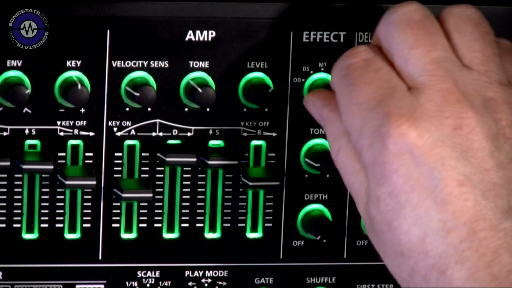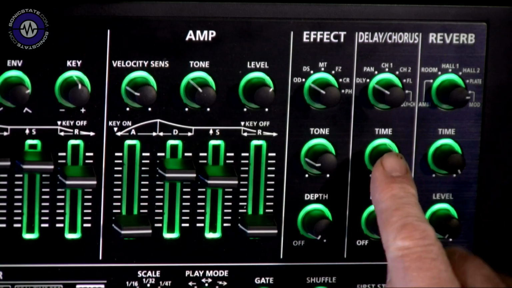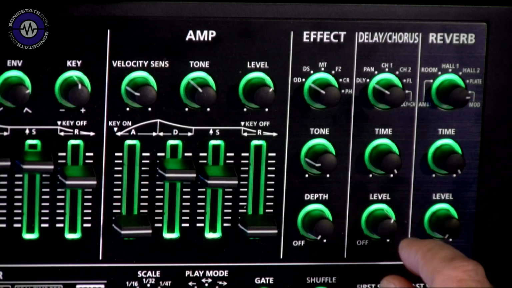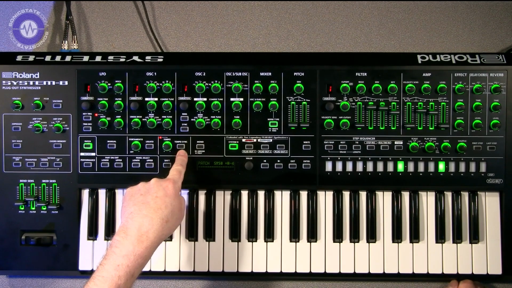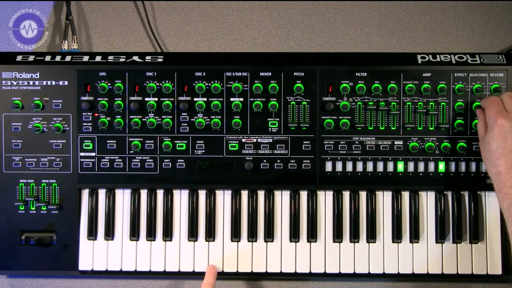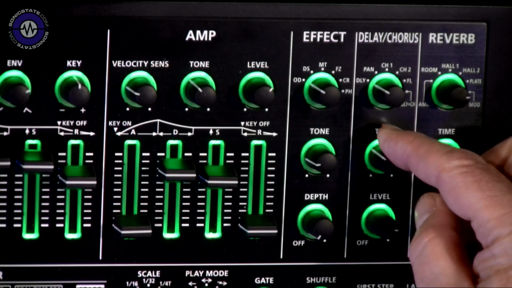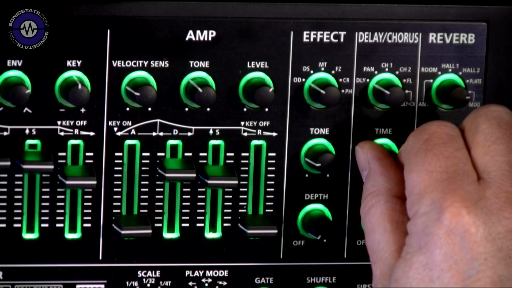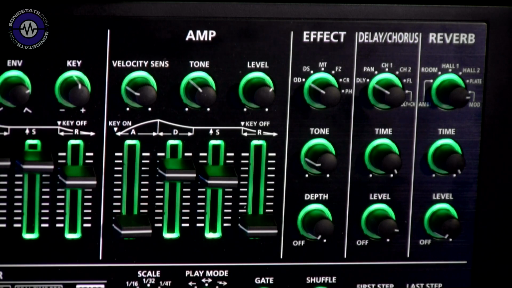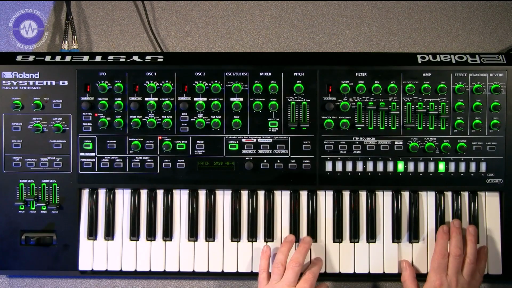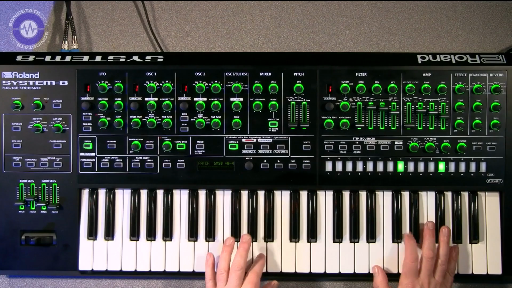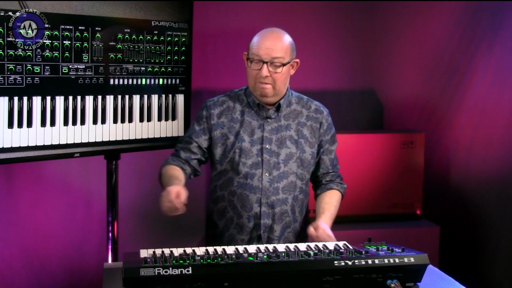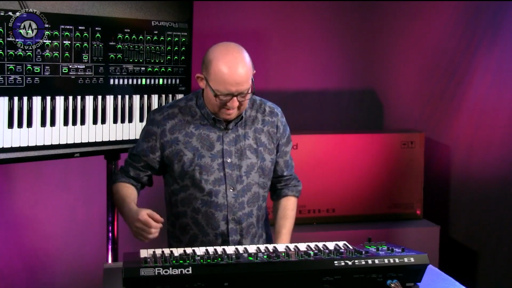Next section, whizzing through them a bit here. Standard delay, mono delay, with the level. One thing I didn't mention in the review, there's a tempo sync button here. If I hit the tempo sync button, then the delay time becomes mapped to beat divisions. So we can get some really long delays, if I take the tempo right down, almost into looper territory there. So in tempo sync mode you can get quite a lot of delay out of it.